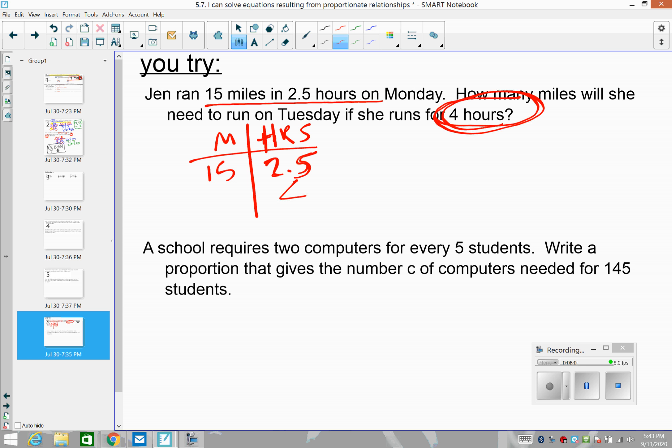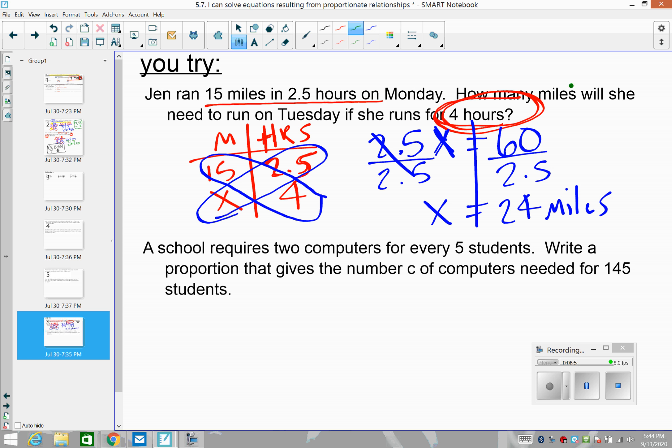So we're going to put that in the hours section. The variable is going to move to a different location this time, which is no big deal. We still are going to multiply cross products. I like to start wherever the X is, but that doesn't matter. And I like to put the number in front called the coefficient. So that becomes 2.5 times X. Smash them together. Then we multiply the other diagonal, which is 15 times 4 is 60. Now you might be able to see a little more why we were not doing all of these in our head. It's not as easy to do. So the operation then is division. Copy, paste, copy, paste. So we end up getting X is equal to 24. And the units on that would be 24 miles. So if we're talking about that as a data point, it would be 24 miles in four hours. So 24 miles in four hours would be our answer to that situation.